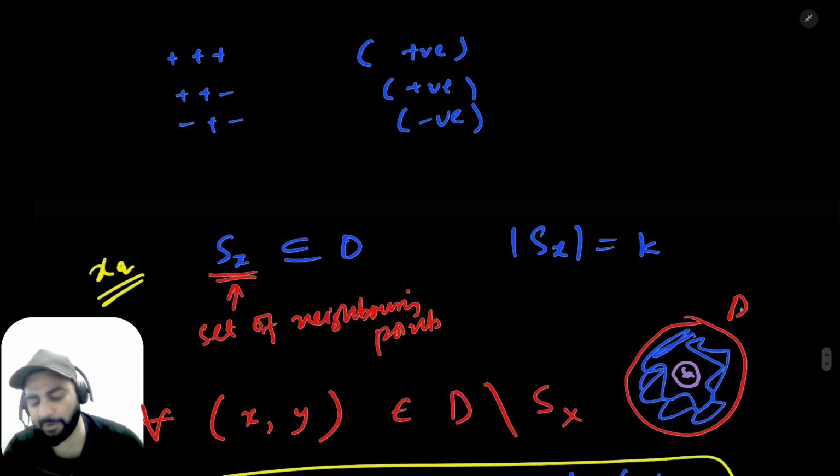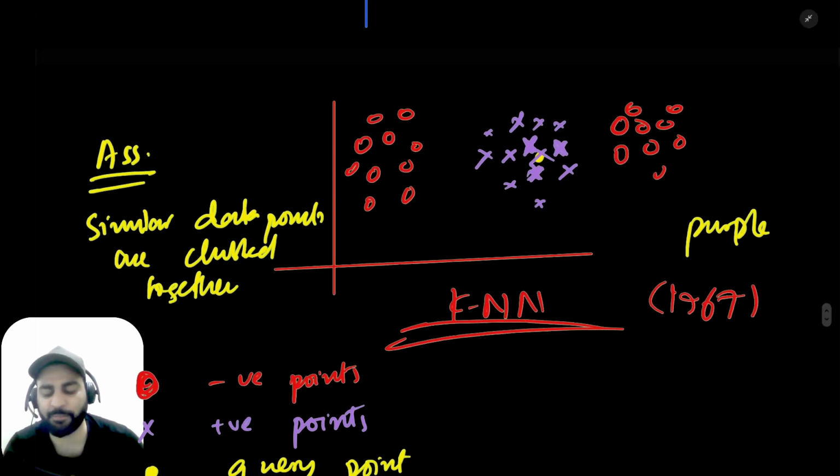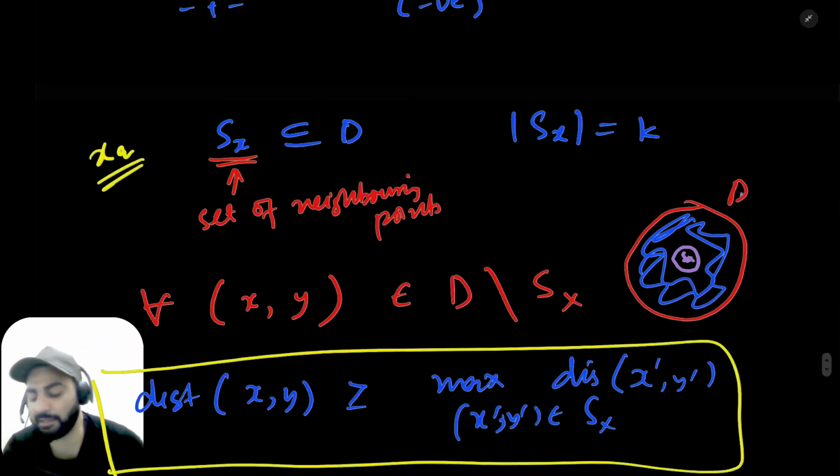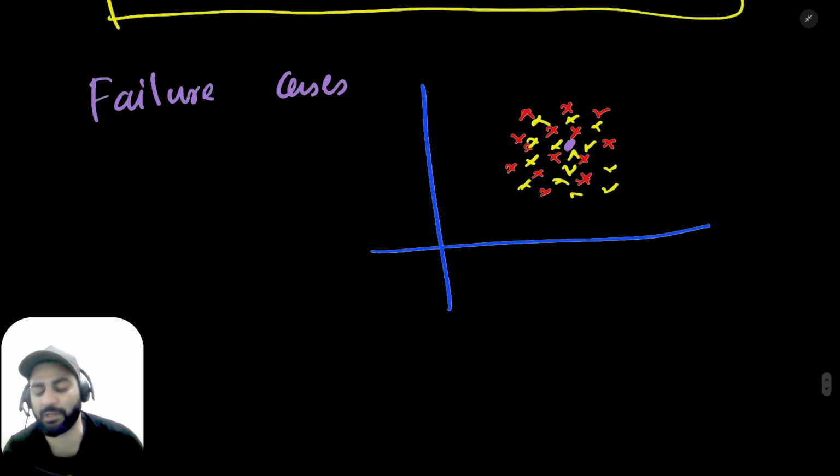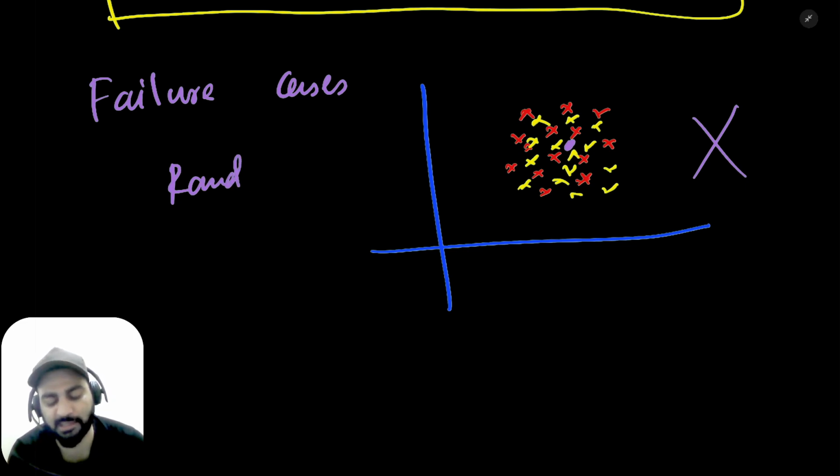Even if you see in the first one, there was a pattern. So it was logical to query a point and then see the neighbors. But if the distribution of points is totally random, this is the failure case in KNN. Because it will give some answer and we cannot trust the answer, because we know that the whole distribution is random. There is no point. This is one failure case.